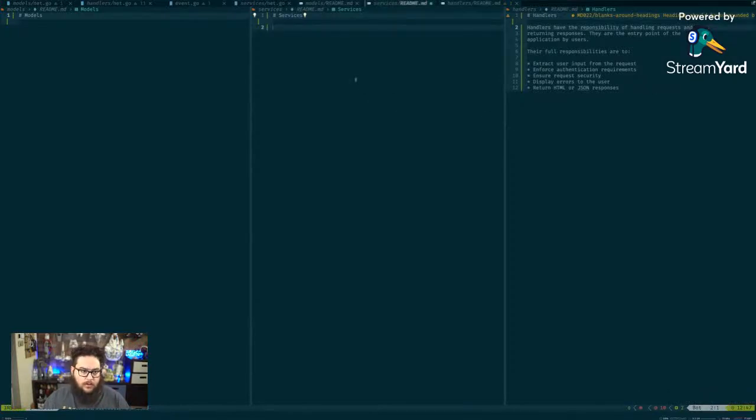Now, a service has the responsibility of handling business logic of the application, the glue between the handlers and the models.